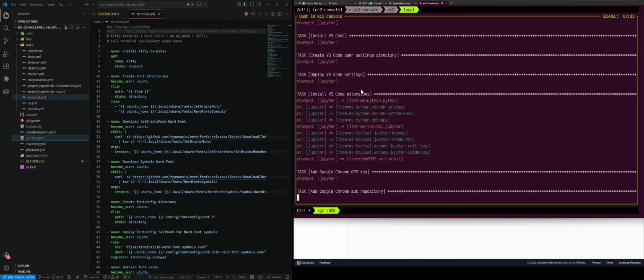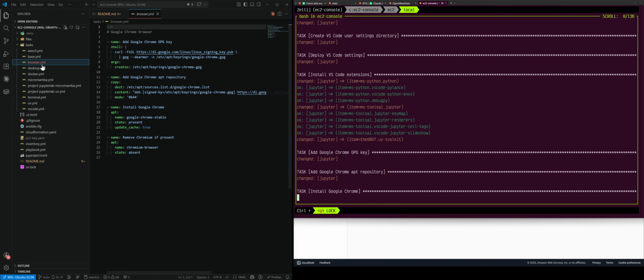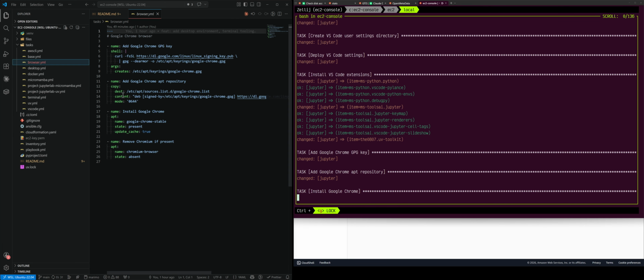Here you notice how the provisioning of applications is done in parallel. Now the task that is being applied is install Google Chrome. I imagine this is done here, no? Not this one. This is the task.